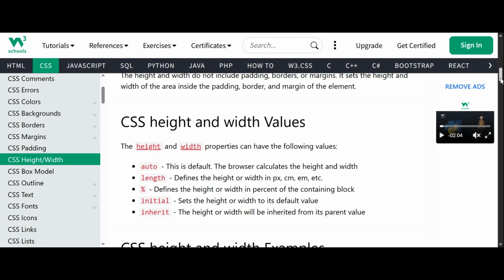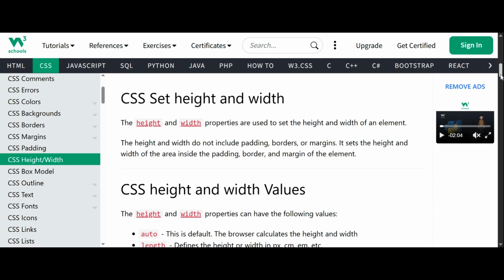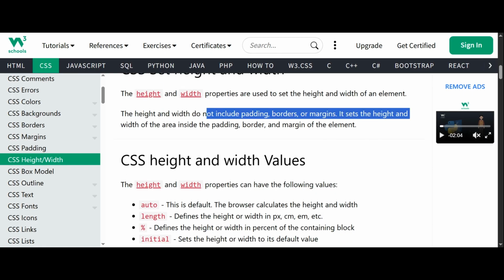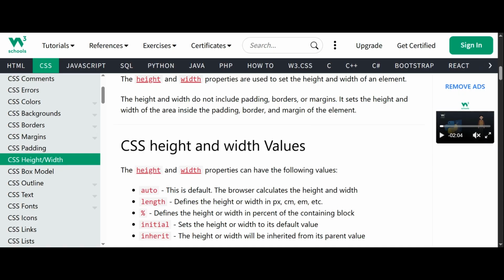CSS set height and width. The height and width properties are used to set the height and width of an element. The height and width do not include padding, borders, or margin. It sets the height and width of the area inside the padding, border, and margin of the element.